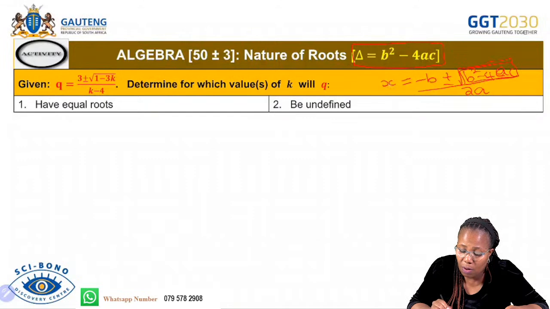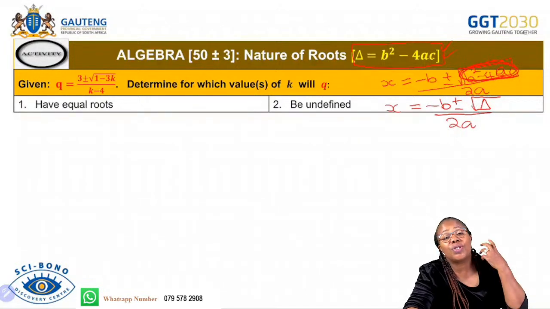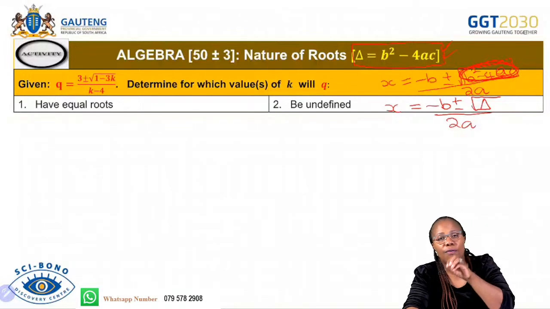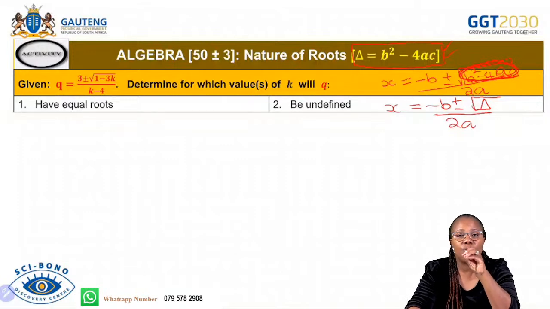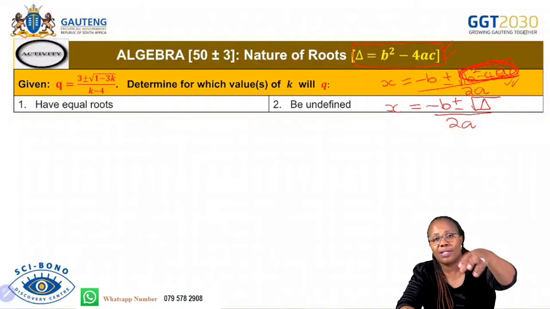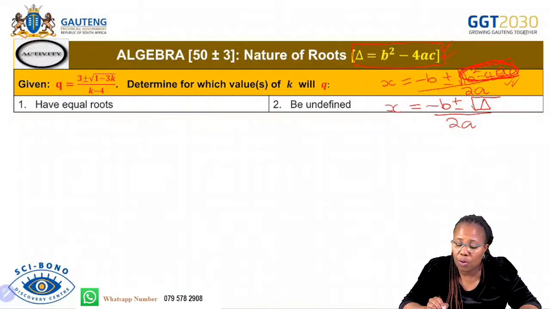We can say now, actually the quadratic formula is x equals minus b, if we relate to nature of roots, plus or minus the square root of the discriminant, over 2a. So the value given inside your square root is your discriminant value, which gives you the nature of roots of that particular quadratic equation you'll be referring to, because the quadratic formula is created from the quadratic equation. So it has a relationship with the nature of roots because the discriminant comes from that quadratic formula.